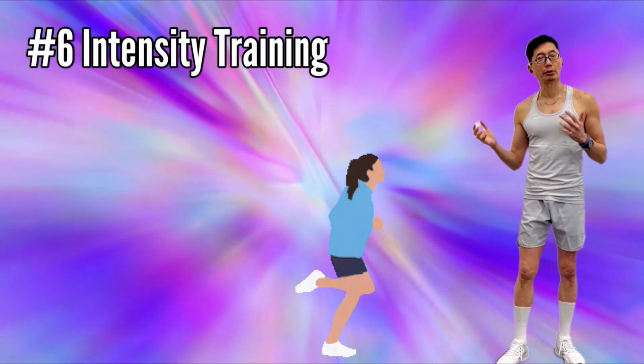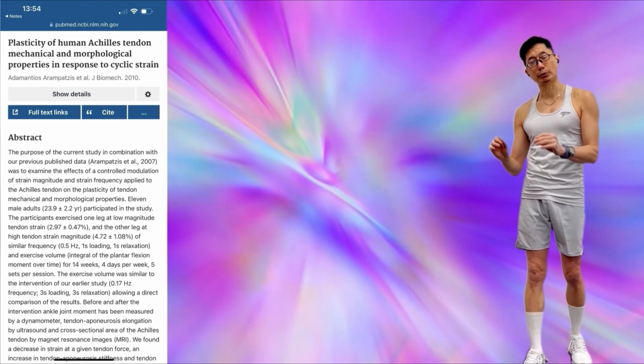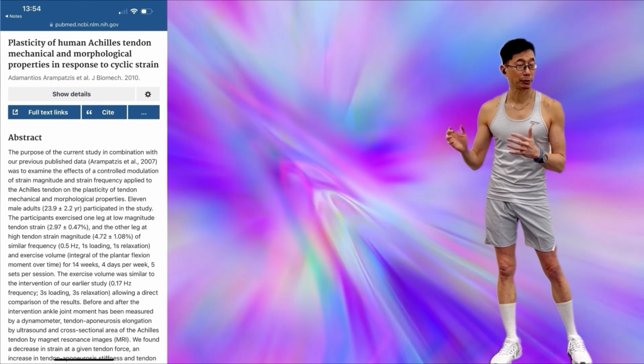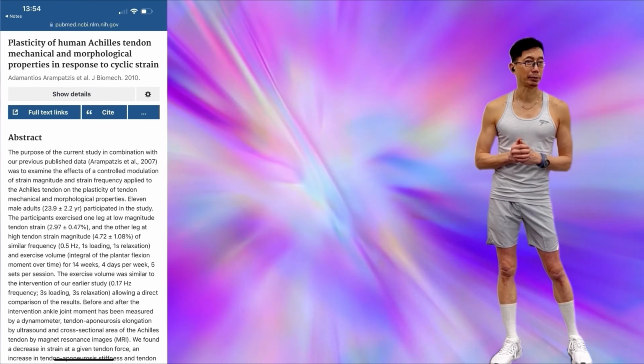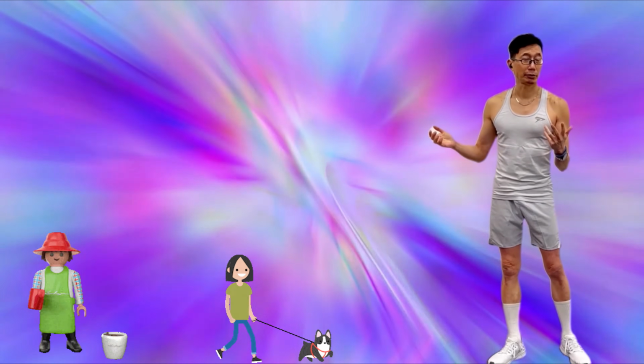Next, intensity training. You have to actually stress the tendon. This recent study confirms that to induce adaptive changes in tendon, you must apply stress that exceeds the habitual value of daily activities. So while walking, gardening, and general moving about is great for you, it is probably not enough to induce an adaptive response out of your ailing tendons.